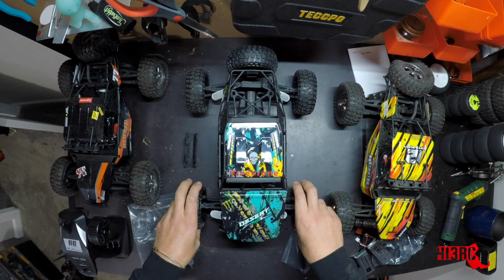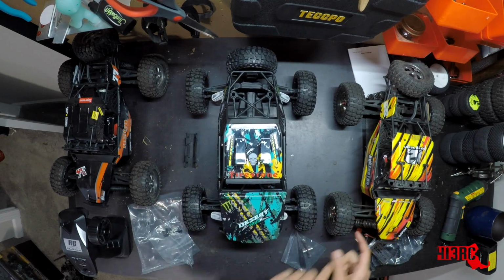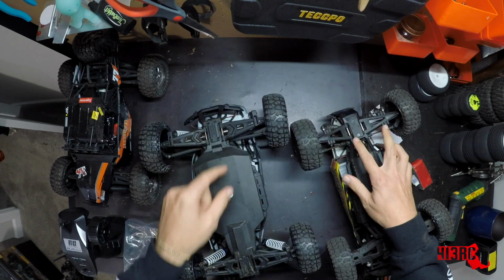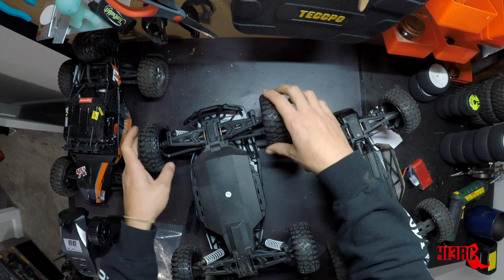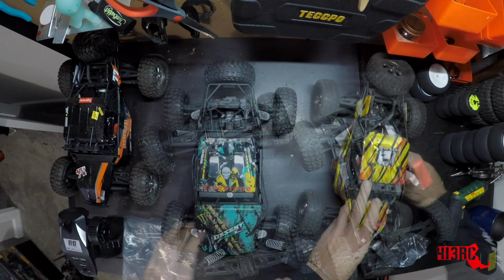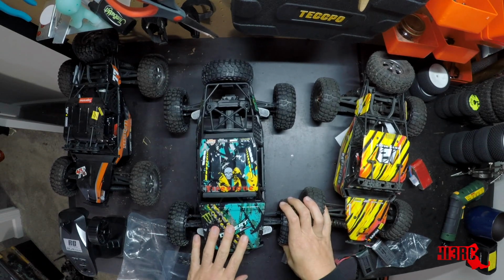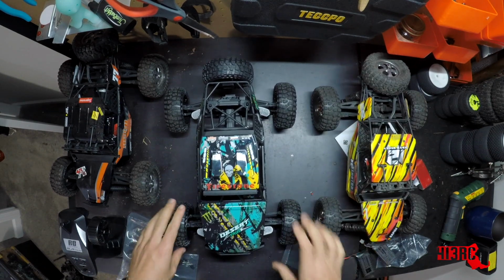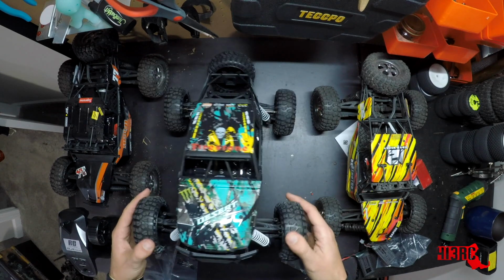I'm hoping that part availability will become better with the new truck. A lot of the parts are very similar to this. Like I said, you could upgrade to the oil-filled shocks, but it does look like some of the arms are different. They may fit in there, but it will affect the width of the truck. Those metal dog bones are a great upgrade, and hopefully you won't have to deal with anything in there breaking. Over the last few months, Haiboxing has gotten a lot better with putting parts on Amazon with Prime shipping, so you don't have to wait for them to come from overseas. You can get them within a week or a few days, which is really nice on these cheaper trucks that are kind of leaning towards that hobby grade area.